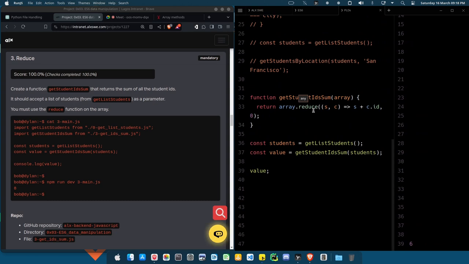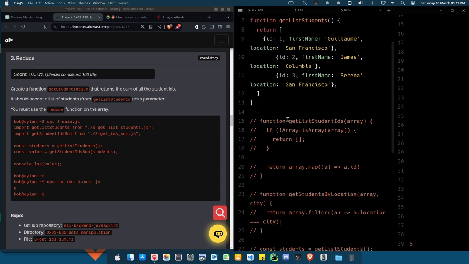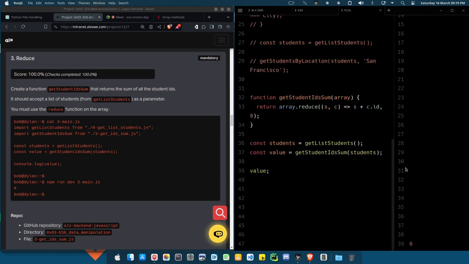Right, so always remember your reduce will take in two parameters, the sum and the current, and then you should always initialize it with zero, and that should come immediately after your function. That's anything you want it to do. If you like, you can actually subtract here. It all depends on what they want you to do, but just know that reduce will return a single value, unlike filter and map that will return the whole array with new set of values. Your reduce will return just a single value, and that's why it needs two values: one keeps track of the position, and the other keeps track of the overall value. So always take note of that, right?